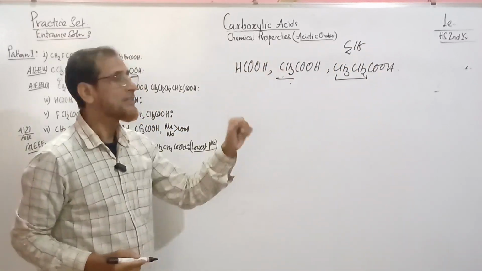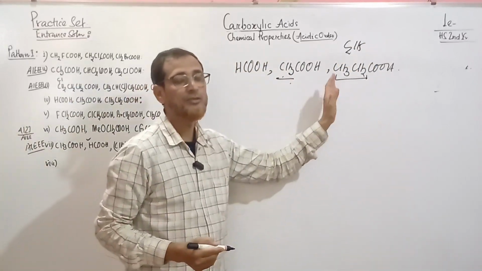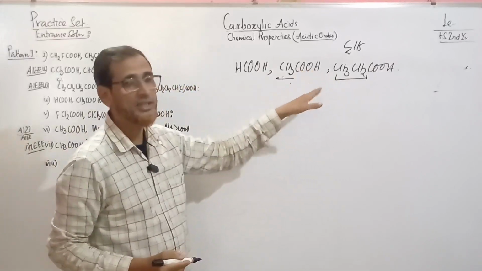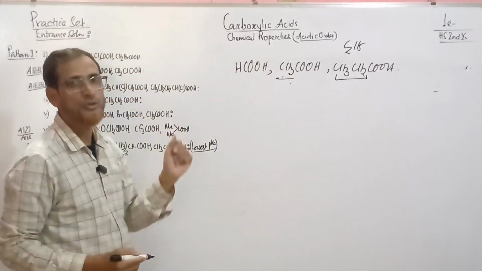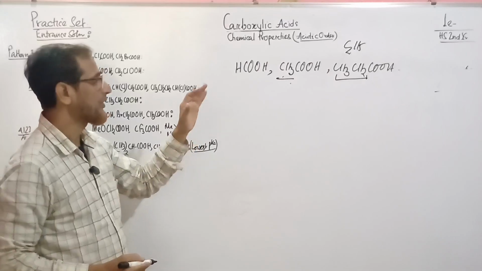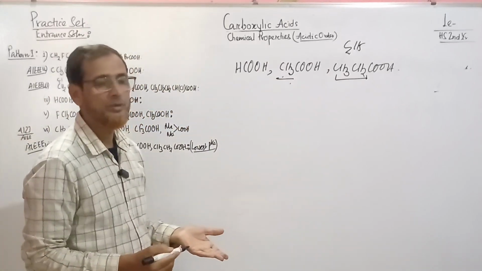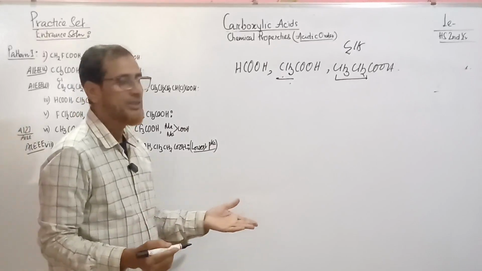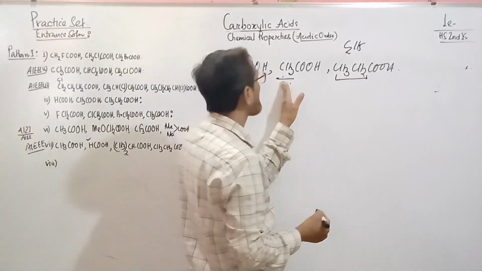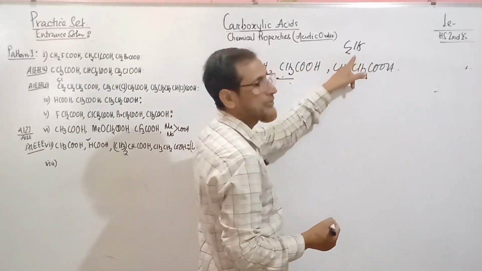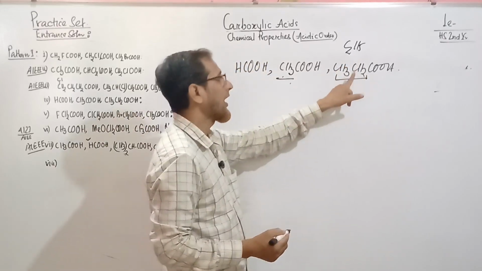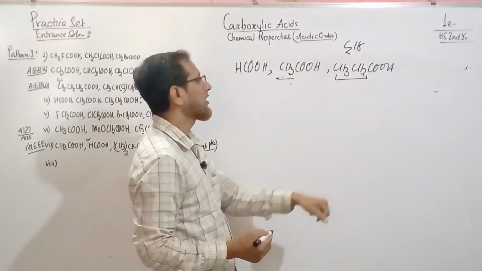So the plus I effect, in the case here where there is no minus I effect, here there is plus I effect. So earlier at the very beginning I told you that plus I effect will make the acid weaker. So more the plus I groups, more the plus I effect, more weaker will be the acid. So CH3 and C2H5 have higher plus I effect. Higher plus I effect is the least acidic acid.